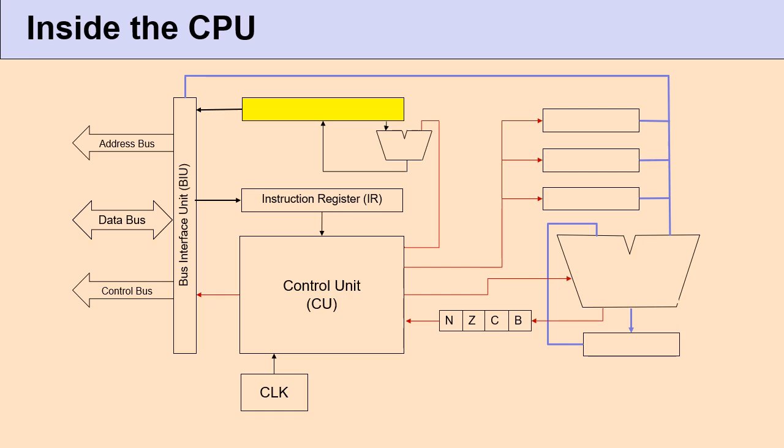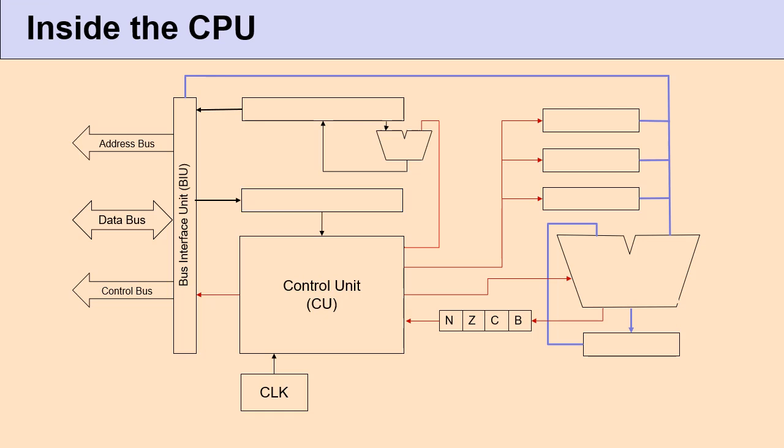Then we have another special register called the instruction register. Whenever the CPU brings an instruction into the CPU, it has to keep that instruction somewhere until the operation is completed. That place is the instruction register. So whenever the CPU reads the instruction from memory as part of the instruction fetch component of the instruction cycle, the instruction lands in the instruction register. Then the CPU can decode it and generate the necessary signals to carry out the instruction.